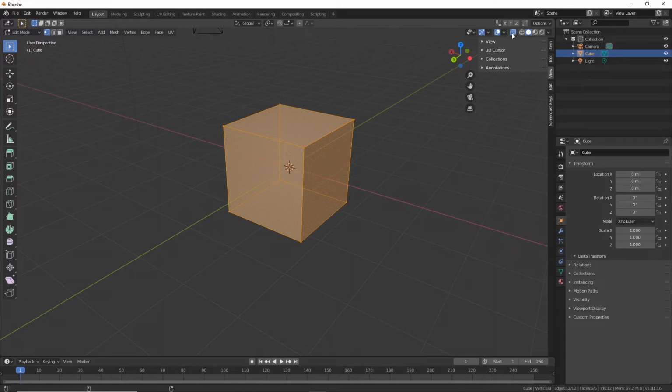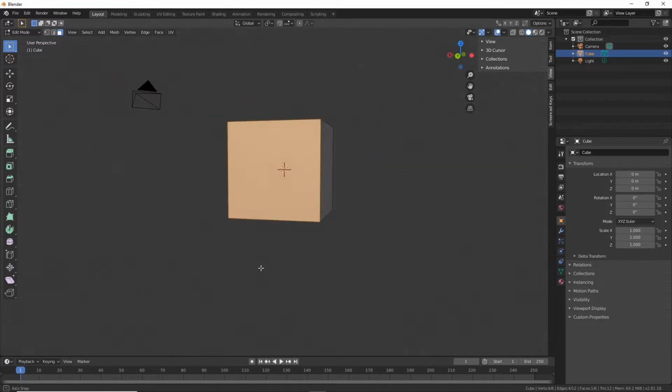So that's a nice way of being able to select through an object. Otherwise, if I say just this, then I'm just going to select those two faces. I just toggled the face selection right here, and I just drag selected, right? Or I can just select this one, and I've only selected that face.